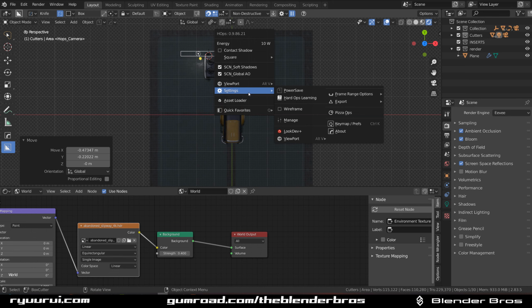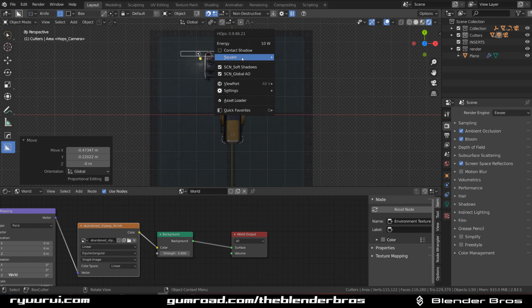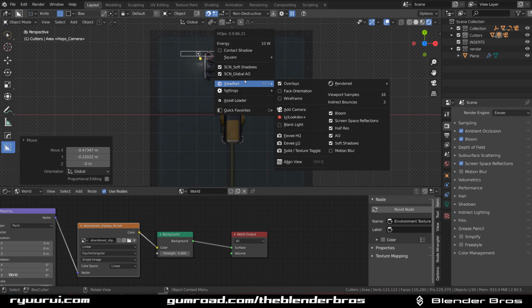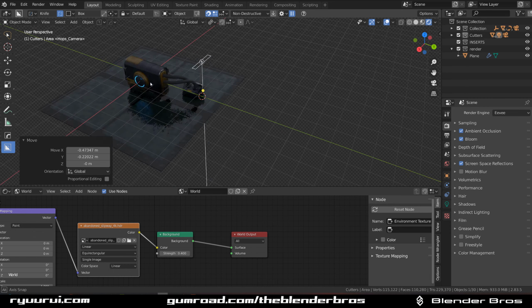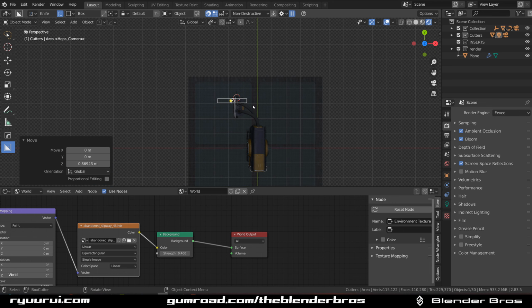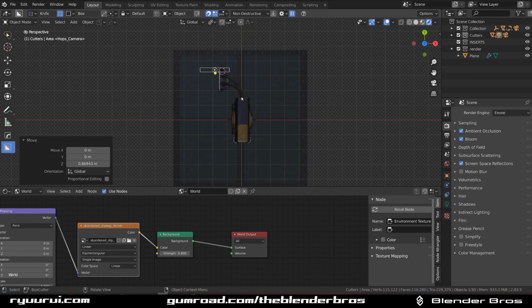Unfortunately, I don't know why, but lights cannot be arrayed, which is exceptionally annoying. I wish someone fixed this because it's just dumb. You cannot array them and you cannot mirror them.